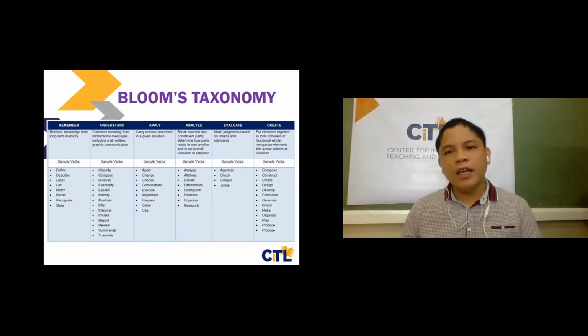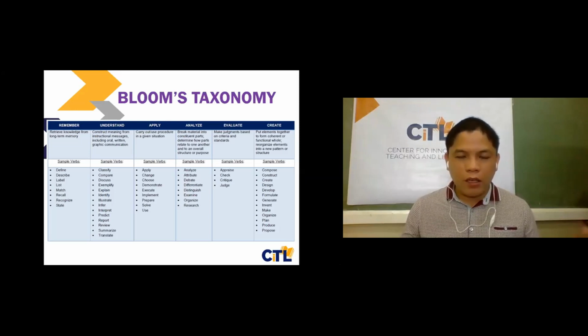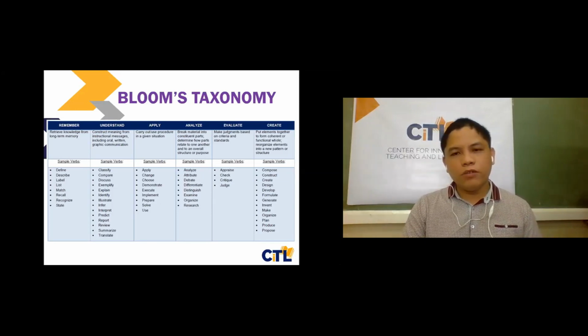And next to the highest is evaluate. That's when they make judgments based on criteria and standards. That's why the verbs there are appraise, check, critique, and even judge. And the highest thinking skill is creation, putting elements into a coherent form. The verbs there are compose, construct, create, design, develop, formulate, generate, invent, make, organize, plan, produce, and propose.